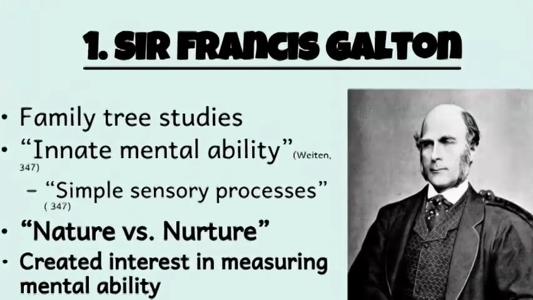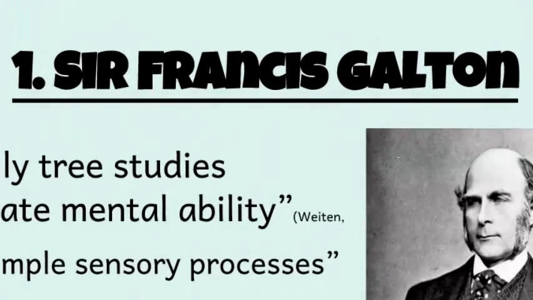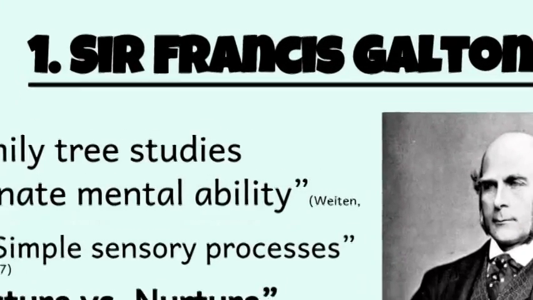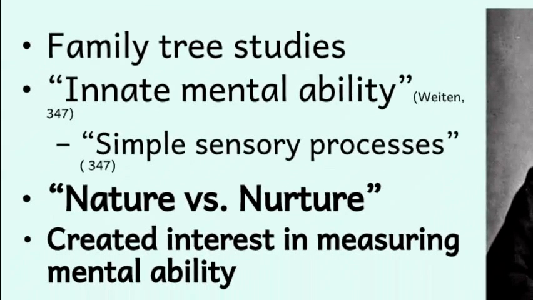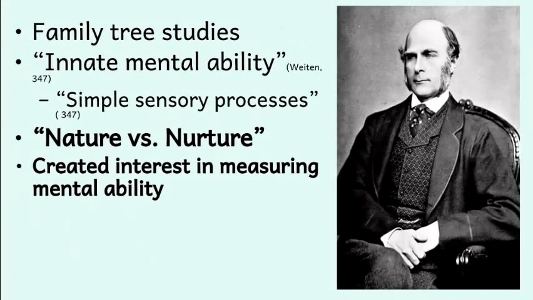So here we go. Intelligence testing actually began with Sir Francis Galton, and he was looking at various family names, and he noticed that a lot of families, especially successful families, tended to be successful throughout the generations. So he wanted to see if there was some sort of an innate mental ability. This was the first attempt to see if there was any sort of innate mental ability. Before this, we hadn't really thought about intelligence a whole lot, or we'd made assumptions about it.